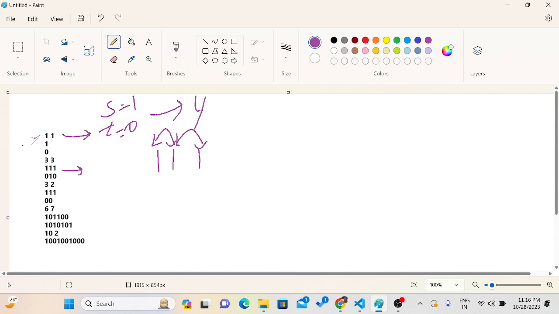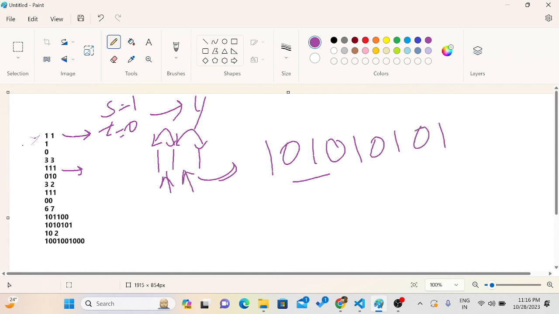So what we are going to do is we will add this string T here, 1 0 1 0, and we will add it here also, 1 0 1 0. So now this string is good. Every alternate element is unique, and likewise. Okay, so this case is done.